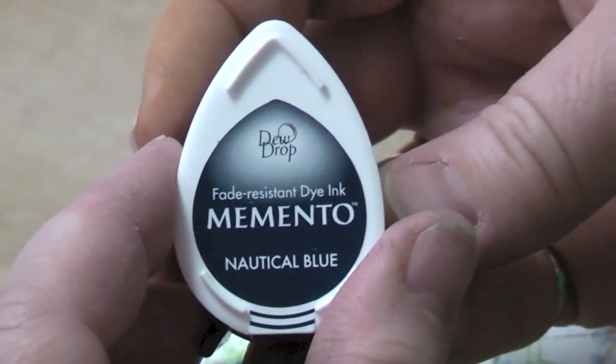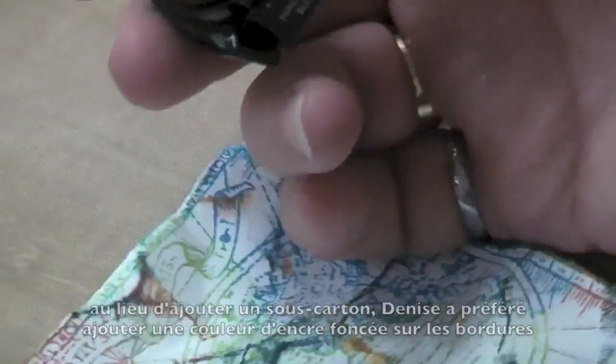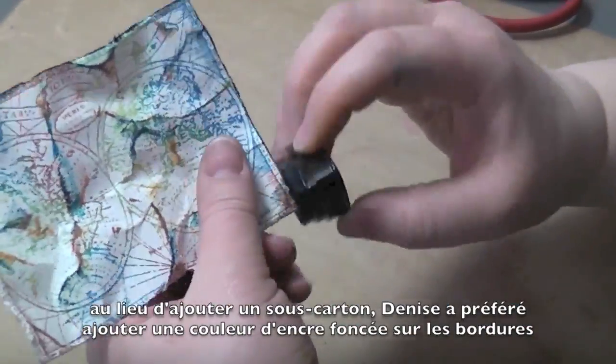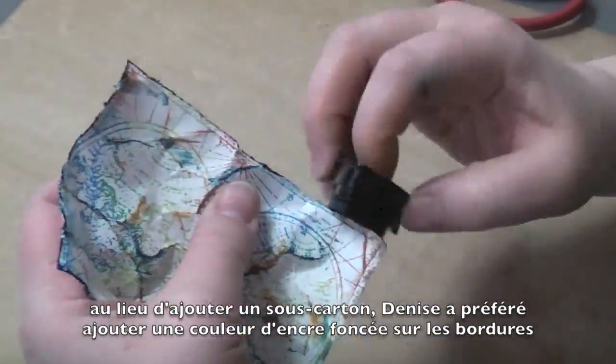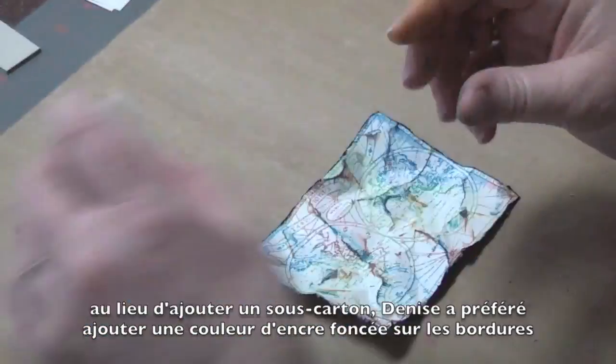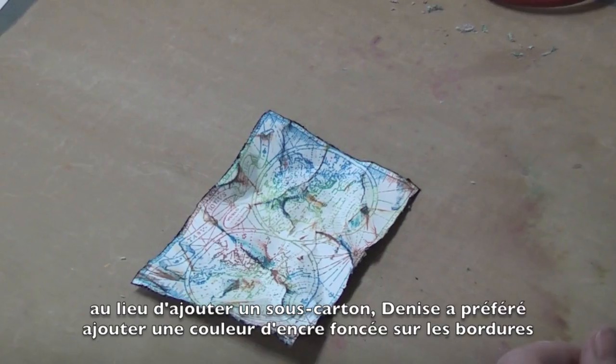She's going to add some dark blue ink around the edges just to make the image pop. Instead of matting it onto a piece of cardstock, that's a good trick as well. If you add a dark color to your image, it will definitely pop against a lighter color background.